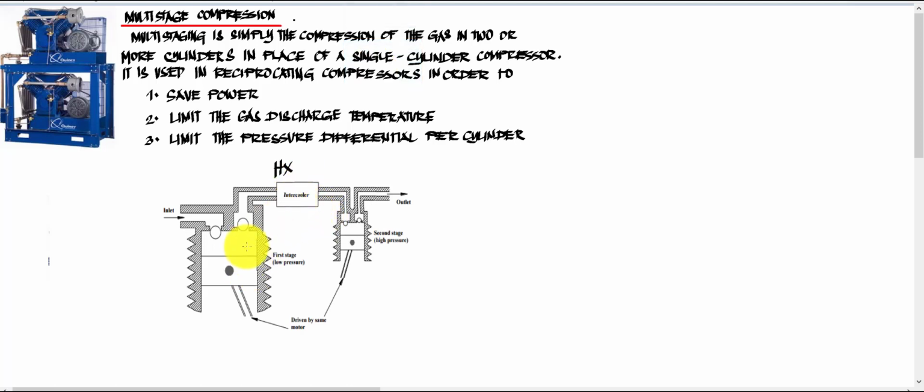So air is compressed. Alam naman natin na if we compress the air, from your PVT relationship, it also increases the temperature. Now, as you increase temperature, it will be passing to the intercooler. The intercooler, let's say it is a radiator type or a heat exchanger, cools down the air before another stage of suction here for the second stage or high pressure. The air will be compressed again, and air is compressed at a higher pressure.